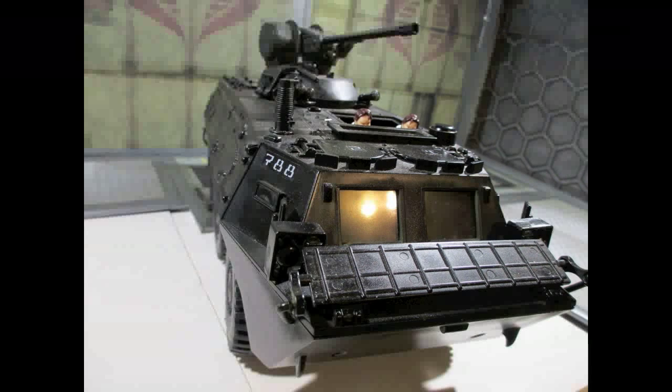Next up, we have my custom COBRA Ringneck APC. I've actually been looking at a real COBRA Ringneck. It came out around the time of the Valor versus Venom series. And I always dug the way it looked because it just was bulky and squat. But anyway, I found two of these at Big Lots.